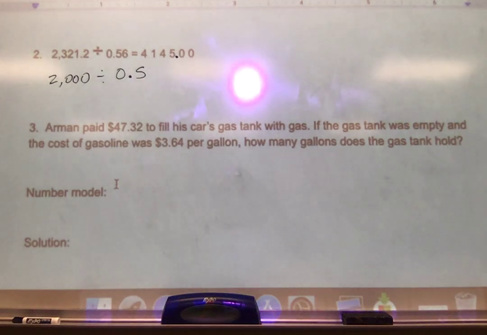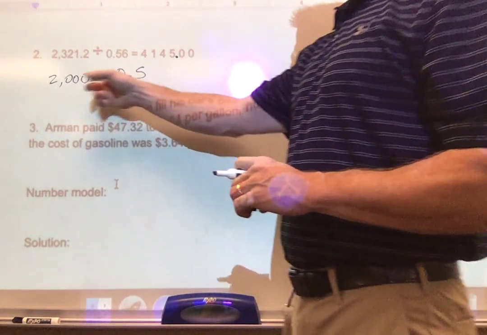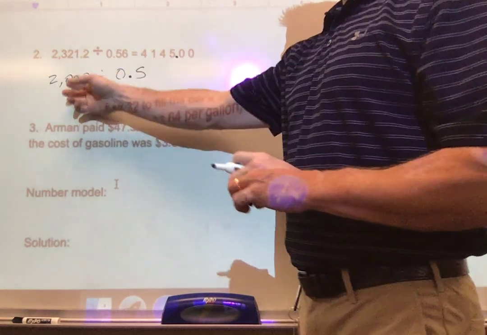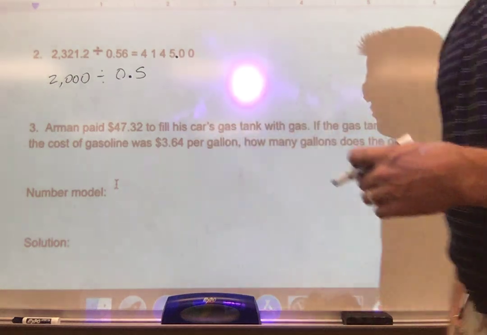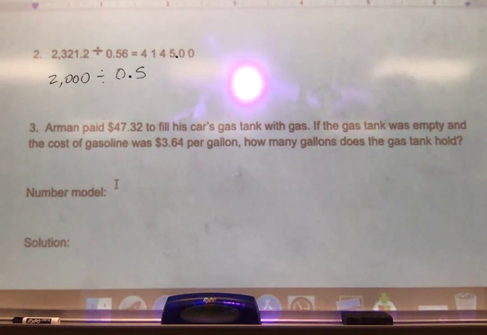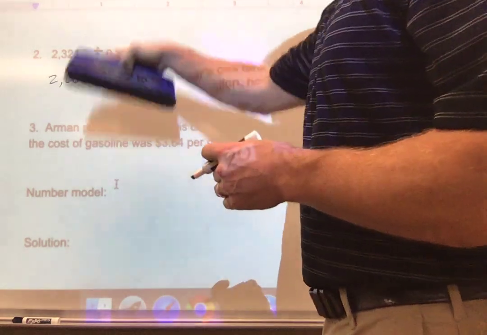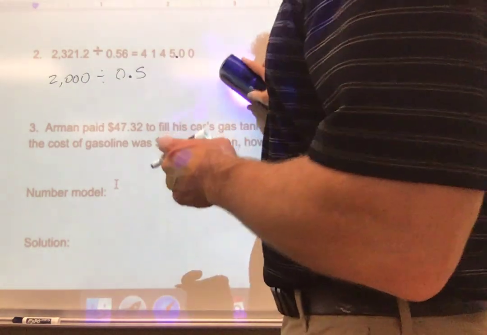And I can do that simply by just saying it backwards, because I know I need double the amount of groups, because this is half as small as 1. So how many halves make 2,000? About 4,000. I know my answer makes sense right there. Okay, so again, some of these can be pretty quick if you can use your estimating skills and say it backwards. Okay, and do some rounding and estimating.